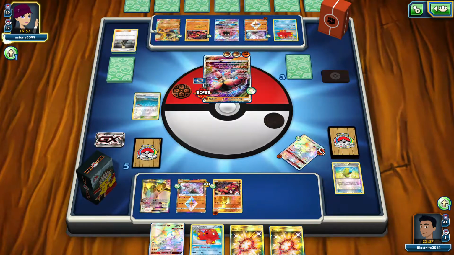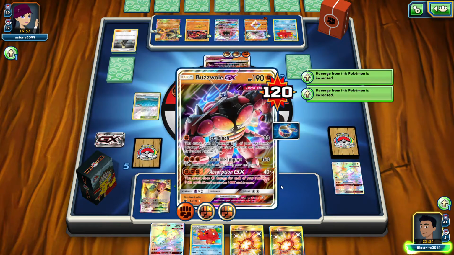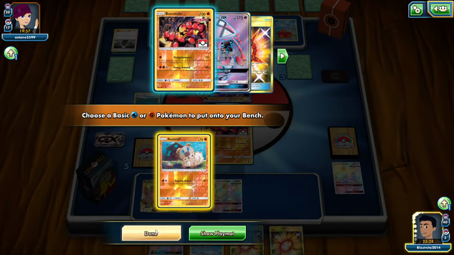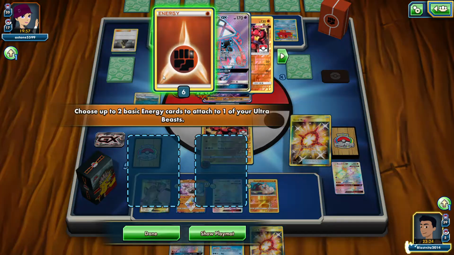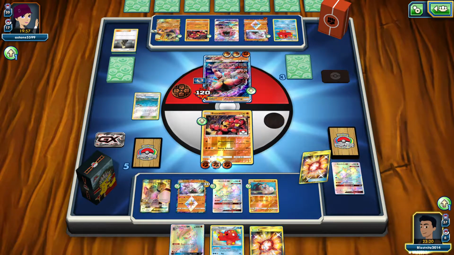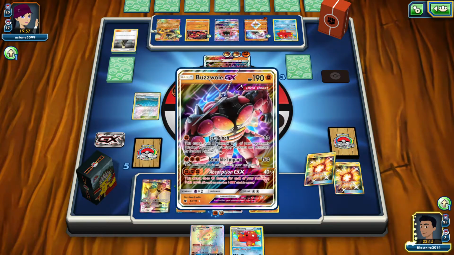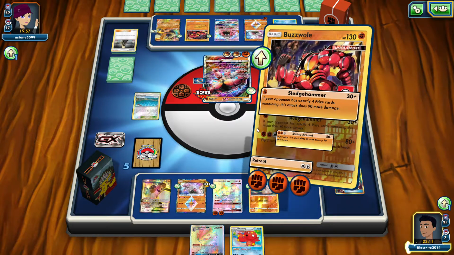So there's the Absorption GX. They already used it, so it's kind of great. They don't have another Pokemon for setup. I do have this Lycanroc now, which is going to be really great. So I'm going to put out this Rockruff already. And now I'm going to attach it to Buzzwole. And I have no doubts that they have the ability to play Beast Rings or search for some Beast Rings within their deck.